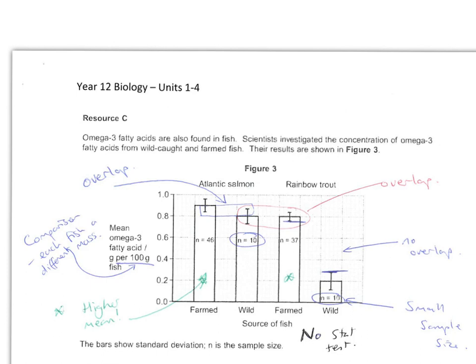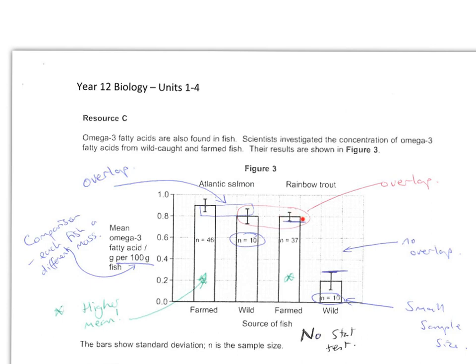What does this tell you? So if you're going to compare whether farmed was better than wild, or wild was better than farmed in terms of mean omega-3, what conclusions can we draw from this? So first of all, let's just look at salmon. So comparing farmed and wild, we can see that you've got a higher mean in farmed salmon than you do in wild salmon, because that bar goes across. So try and use comparative language, so higher mean than in wild. So that would go along with the idea that farmed produces more omega-3.